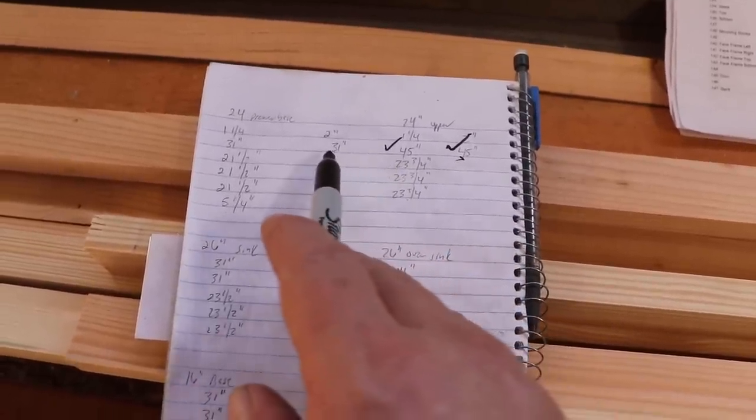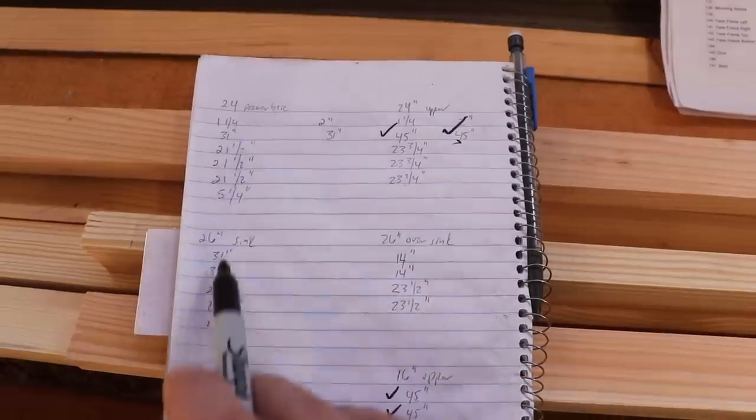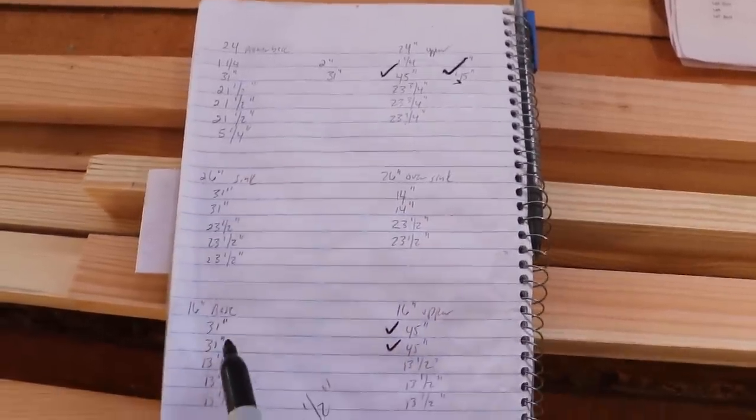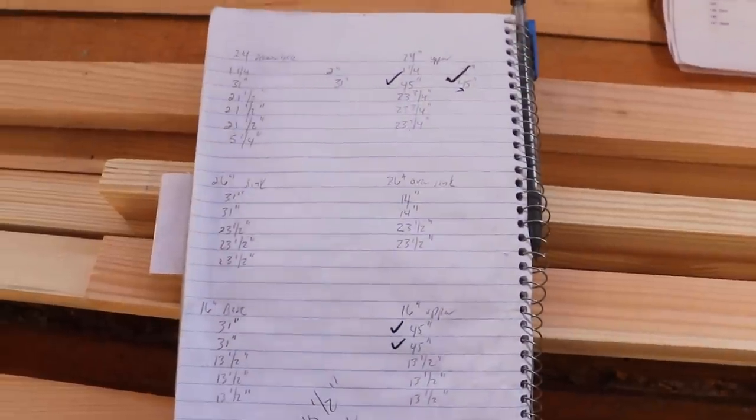So all of our 45s are out of the way. So now we need 31s. It looks like we need a 2-inch 31. And we need 1, 2, 3, 4, 5. So 5 1/4 31s and 1 2-inch 31.